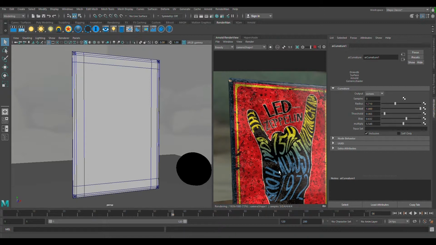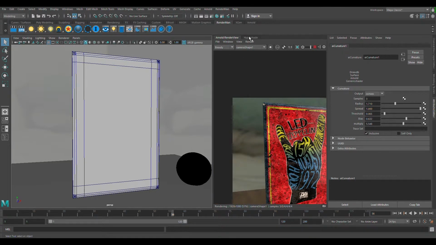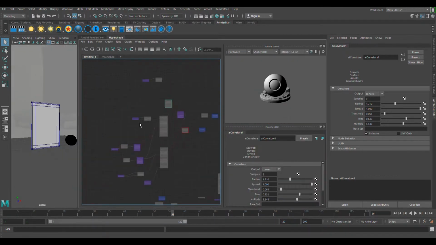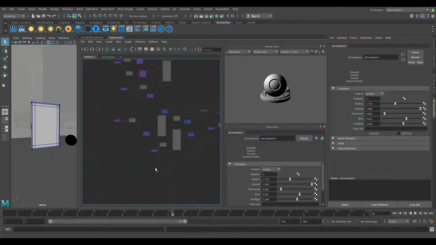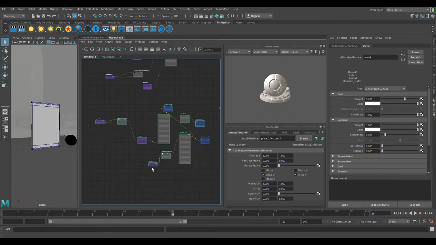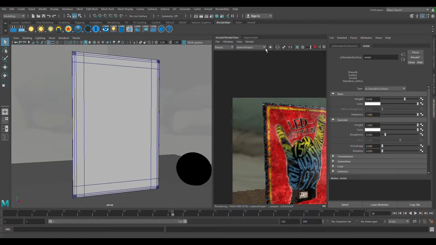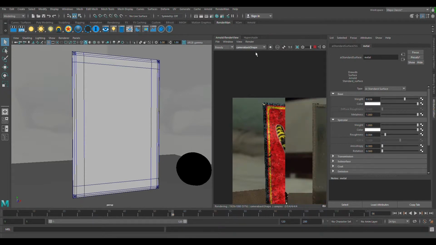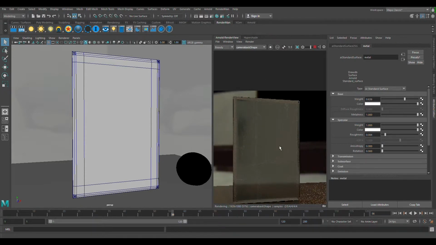So I used the curvature node to plug in the black with the blue and make this bluey black kind of damaged sheen edge, which also correlates with the scratches. And I like the way the blue and the black is there, because it also represents the blue and the black in the lettering and in the black of the hand. So it looks like it has been scratched off into a layer, and I thought that looked a lot better. So I did that, and when my computer stops lagging, that's the shader network there.